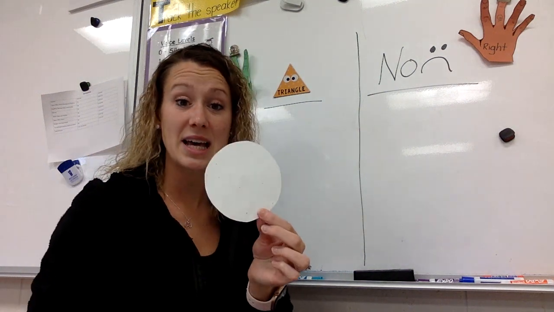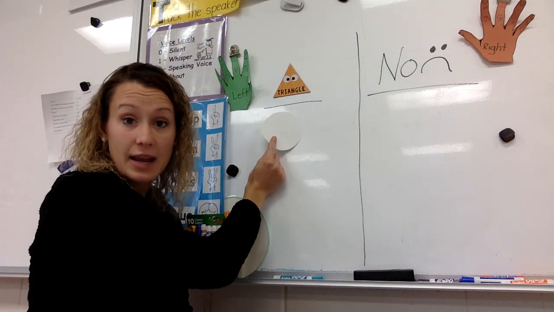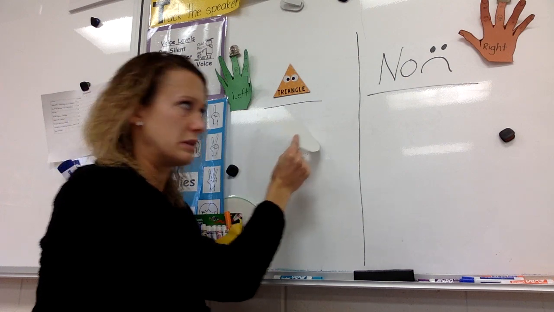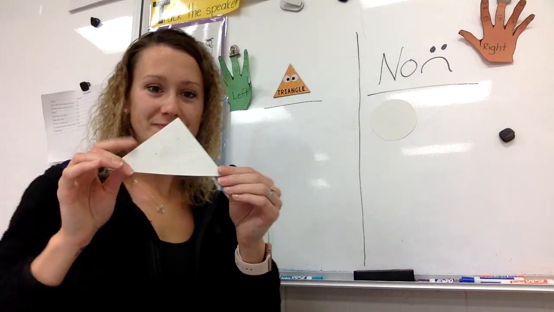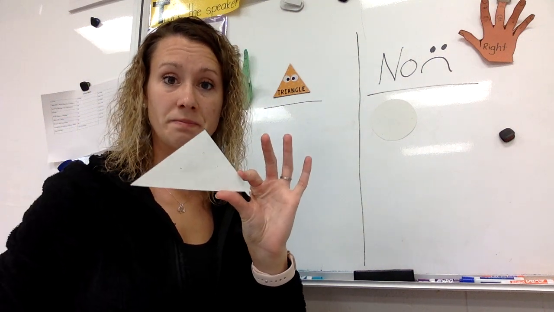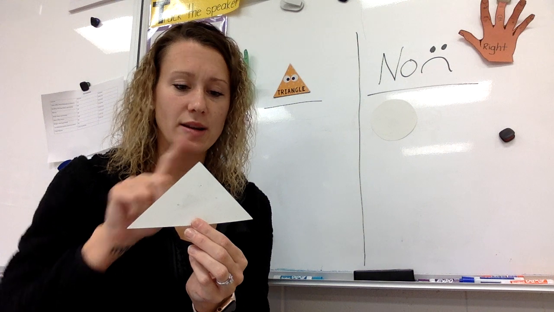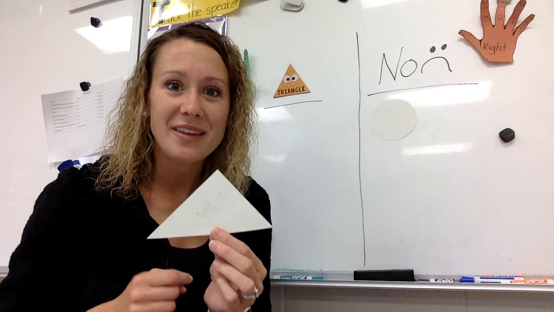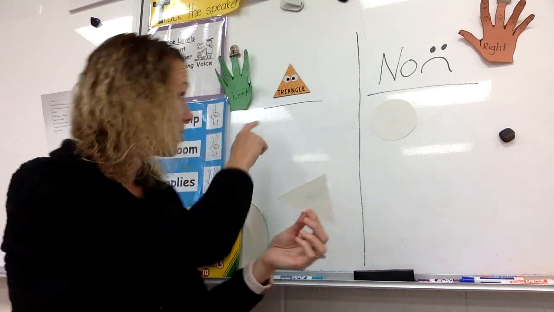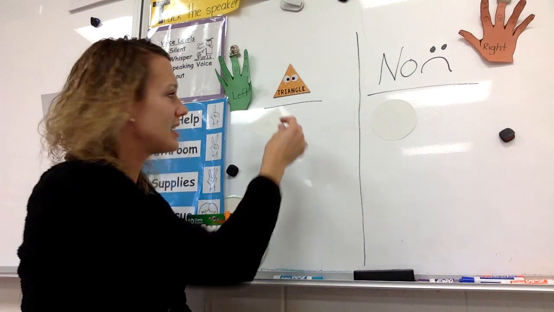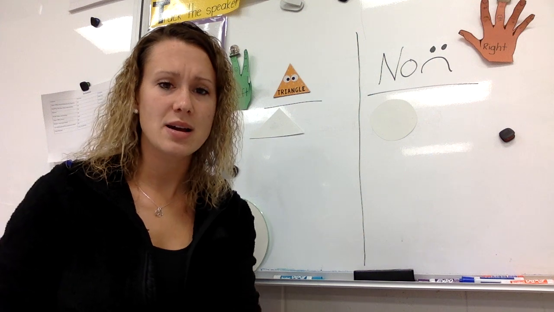I have this one. This is a circle. Good. Can I put it here? Is this a triangle? Does it have 3 sides, 3 angles? No. No, not a triangle. How about this one? Is this a triangle? I don't know. Let's count. Does it have 3 sides, 3 angles? Let's count. 1, 2, 3. Let's count the angles, the corners. Ready? Go. 1, 2, 3. Is it a triangle? So can I put it over here? Yeah. I know this one's hard to see because it's white, but it's there. You can kind of see it. Are you ready? Let's do this one.